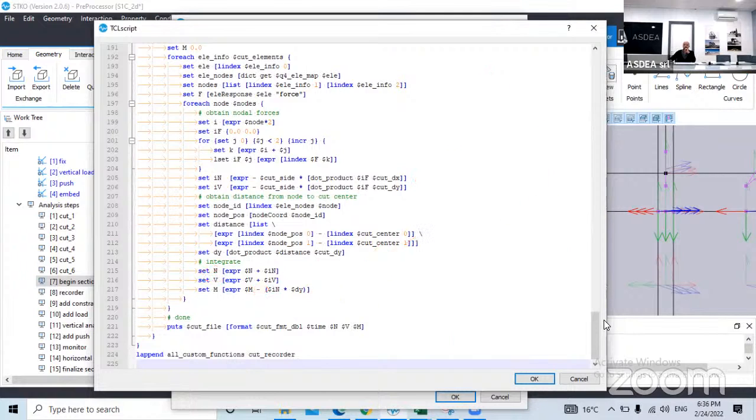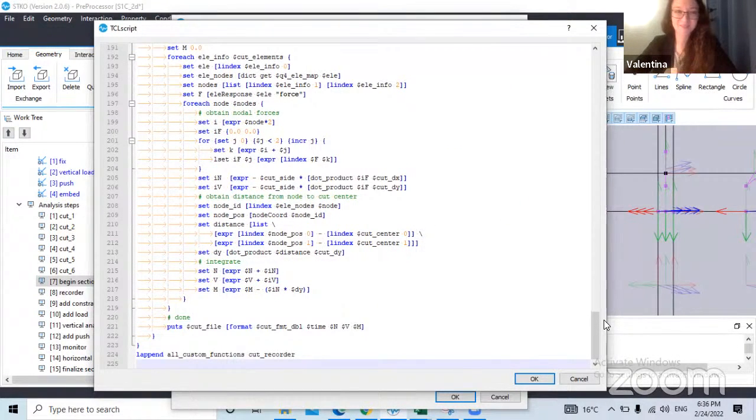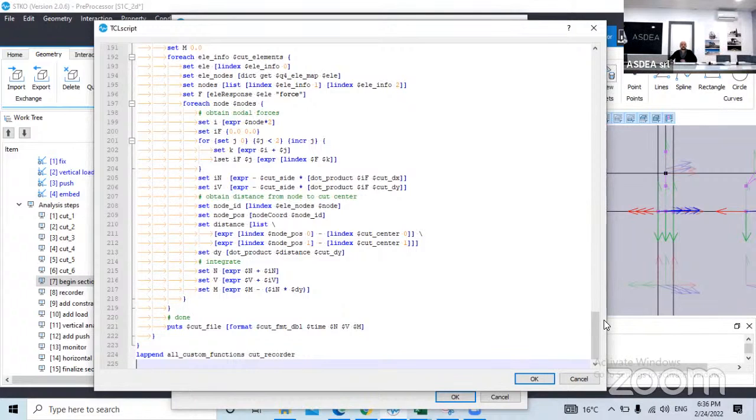Okay. Yes, I think yes. Okay, so there is a minus here just for this reason. So if you want to understand if you have to put a minus or a plus, you put the vector in the direction of the positive axial direction. Then you place it in the positive distance, and you say, okay, let me do the product between a positive force and a positive distance. If it gives a positive moment, there will be a plus here. If it gives a negative moment, you have to change the sign. Okay.